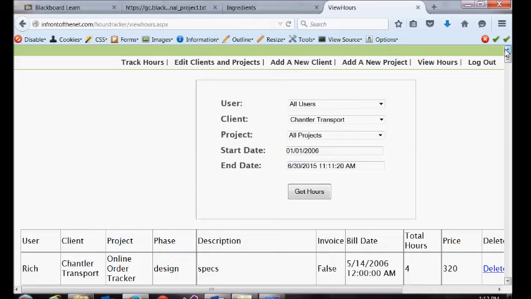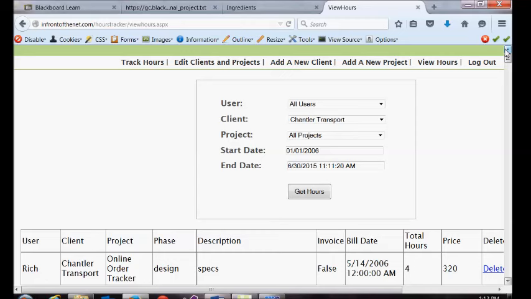Because if you don't track your time, it's hard to quote accurately on new projects, right? If you track how long things take you, it's easier to give somebody a more accurate estimate. So for a whole host of reasons, having this kind of application is really helpful. And this is something, even if you're not doing freelance work and you're working in a web company, your project manager will want to know.